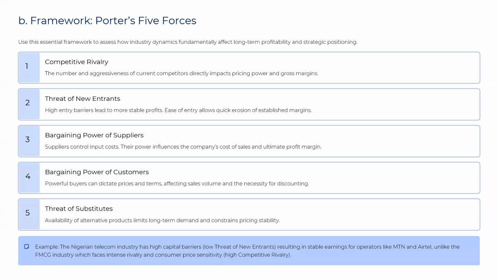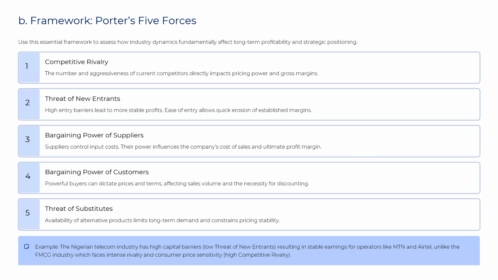the person is making massive revenue, the profit is on the high side, if other people find out, they also tend to do the same thing the person is doing so that they can also make profit and make sales. So that is what we call competitive rivalry. If you are able to come up with a business idea that others see that, oh, wow, this business is doing well, let me also do the same thing, and they see reasons to do the same thing you are doing, it means that there is a competitive rivalry. So that is what Porter's five forces model is all about.